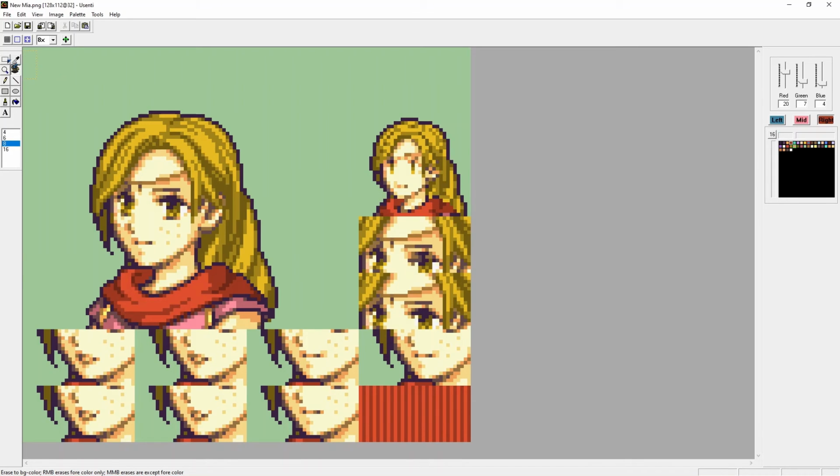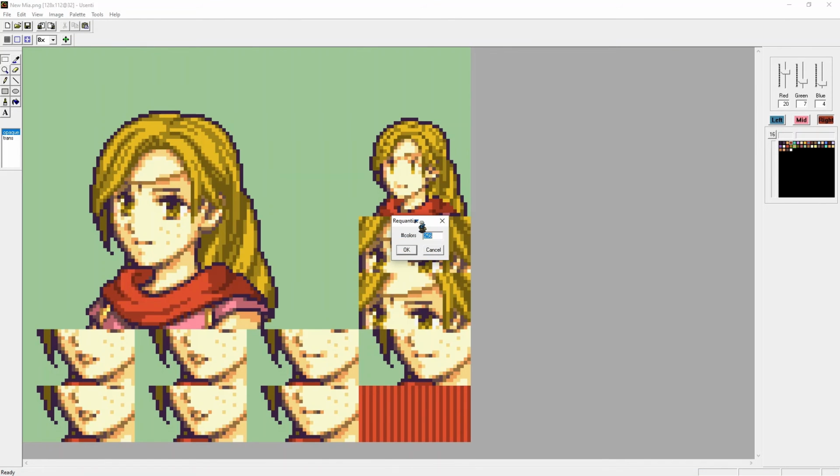And speaking of color slots, portraits in Fire Emblem Builder, as you probably understand by now, only have 16 color slots, so you can only have 16 colors at a time. As you can see over here, we have way more than 16 colors. There's a lot more than that. So what we want to do is quickly go to palettes, and there's an option here called requantize.